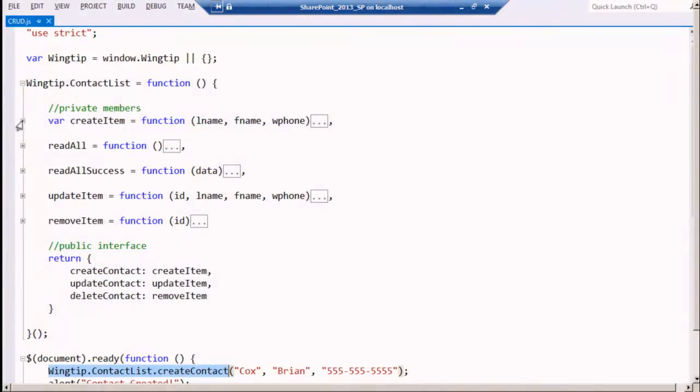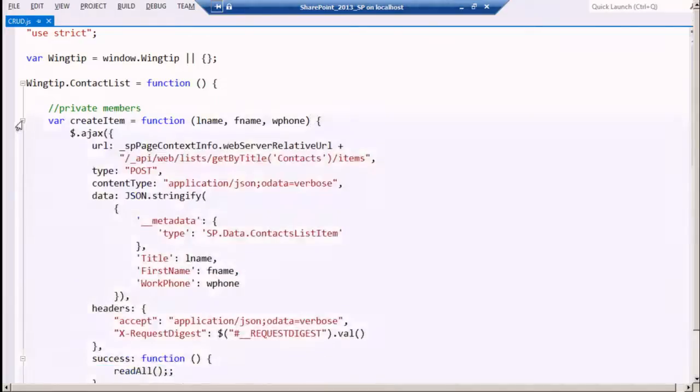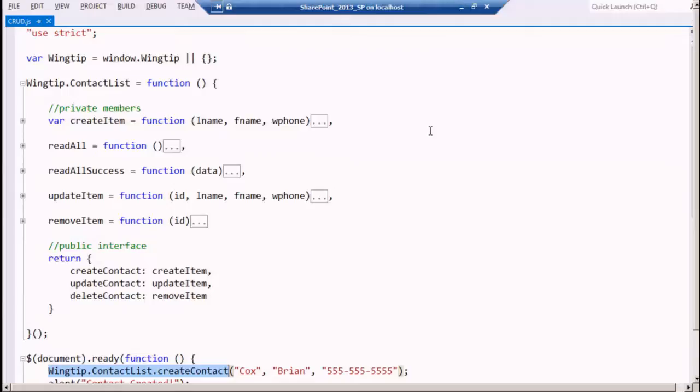Now, we'll go through this in a little bit more detail in the next session when we talk particularly about REST. Right now, we're really focused on the structure from a JavaScript point of view. But this pattern right here that has the CRUD operations inside a module, again, you can just sort of lift this and use it again and again and again, because basically what changes when you're using the RESTful API in SharePoint 2013 is the endpoint you're talking to.